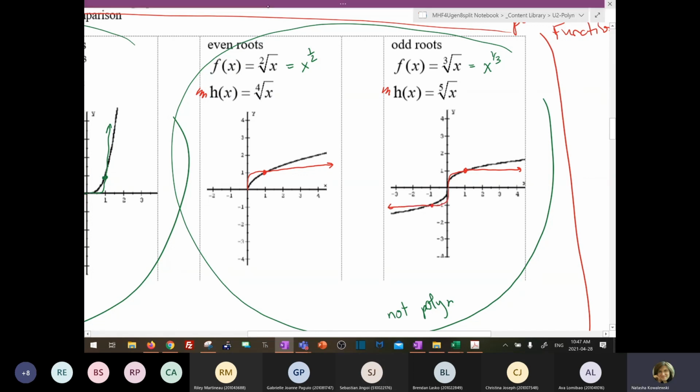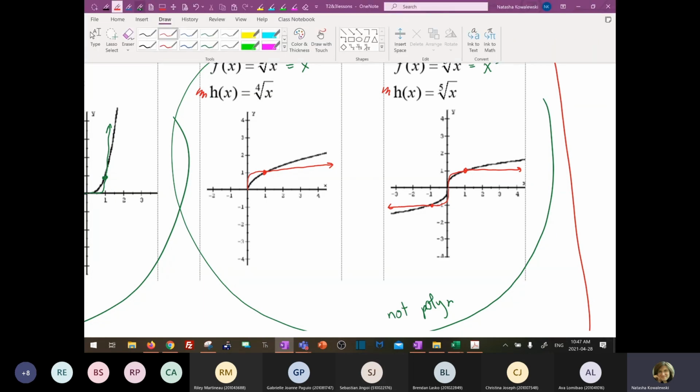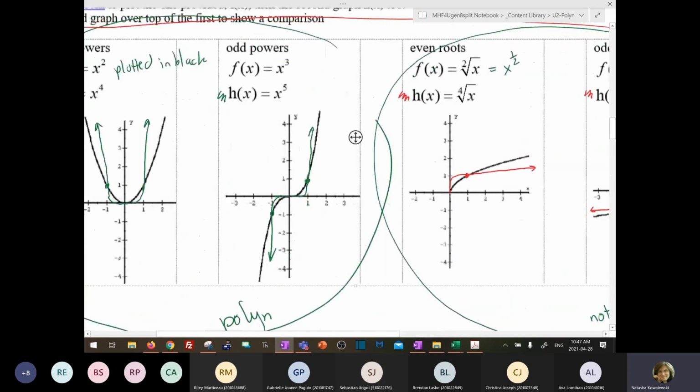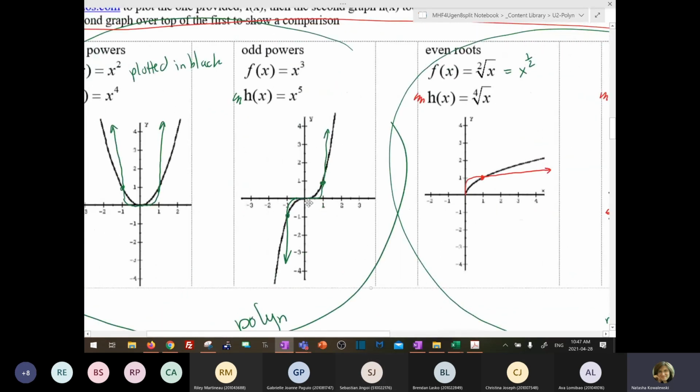So recall what I said a few days back. I talked about critical points. So over here we have a tangent line that has a slope that's infinite or undefined. So that point in the middle is a critical point versus over here, because the graphs look very similar here, we have a tangent line.